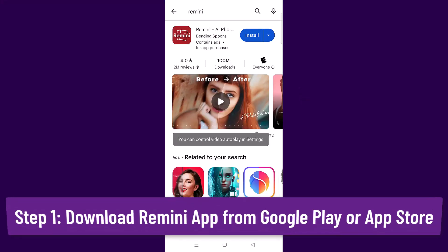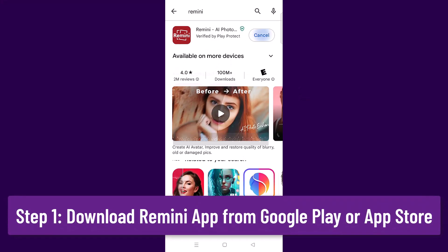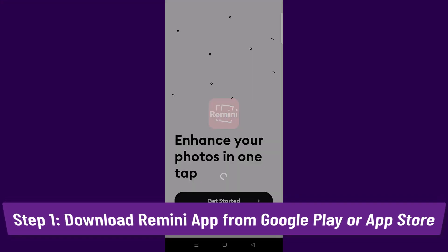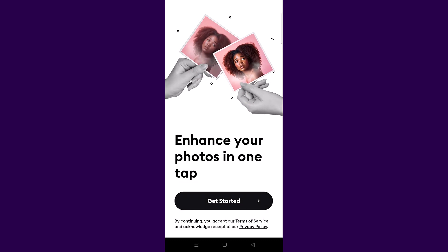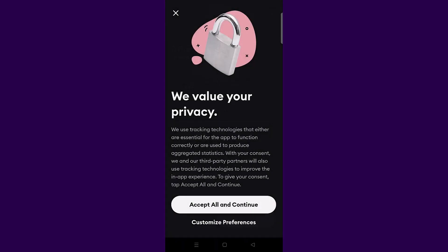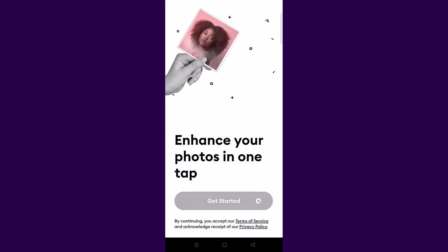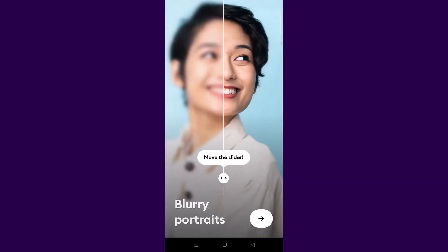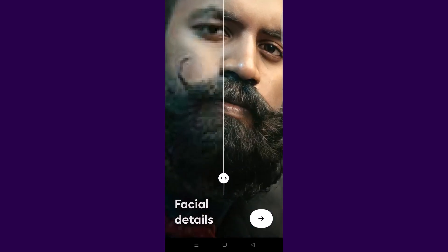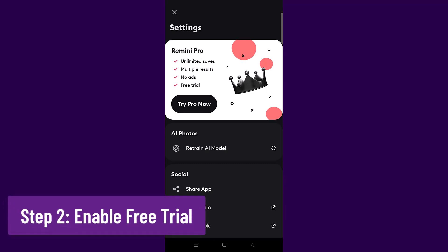You're going to download the app — it's called Remini, R-E-M-I-N-I — you can find it in the App Store or on Google Play. Once downloaded, just go through the setup: select that you're using it to create AI photos, accept the terms and conditions, and click Get Started. There are other things you can do here in addition to generating AI photos, like fixing or enhancing your existing photos.